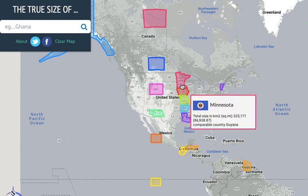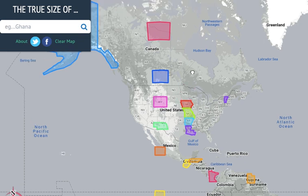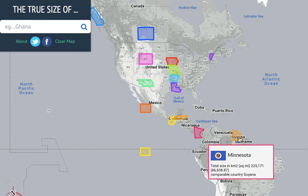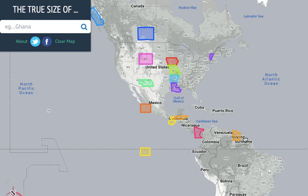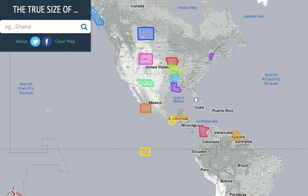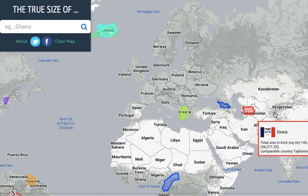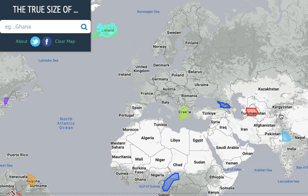Let's go with Minnesota. Comparative country: Guyana again. A lot of our states are comparable to Guyana for some reason. So Minnesota and Utah — we need to share this country. Basically Minnesota is comparable to Utah. The most comparable country is Tajikistan. If we bring Iowa and bring it straight across, they're basically at the same latitude. Here they are — Iowa, the nose and the face — right there on Tajikistan.